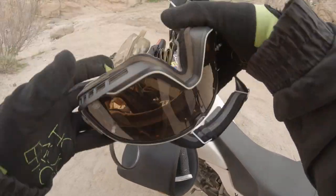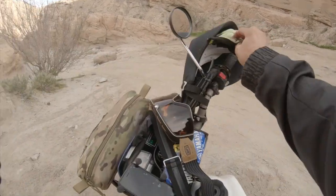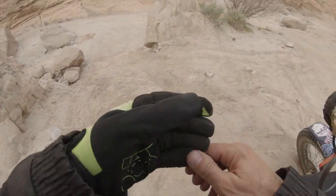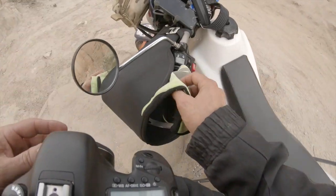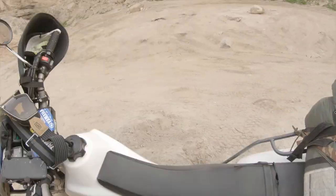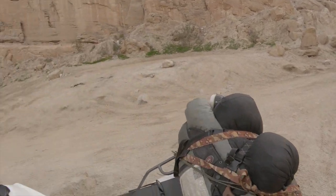We came through here and put our rigs through, and it was quite a treat to get back in the back. There's some really neat stuff. It's worth working through here. You just have to be willing to sacrifice a little paint if you've got a big fat rig like mine. But today we won't be going through there, especially in a borrowed Jeep. That would just not be a good thing.